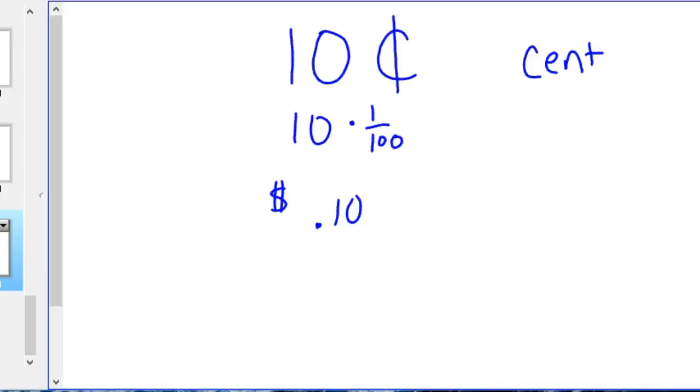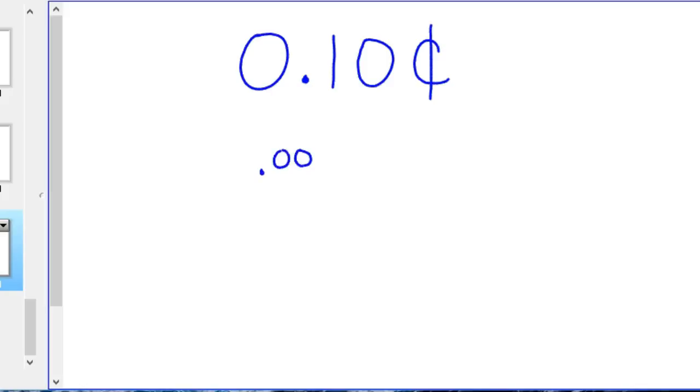And that's where we run into problems. So I've seen this before. Simple mistake to make, but that's saying 0.10 of a cent, of 1/100th of a dollar. And so really that is 0.001 dollars. So less than a penny. It'd be 1,000th of a dollar. So 1/10 of a cent.